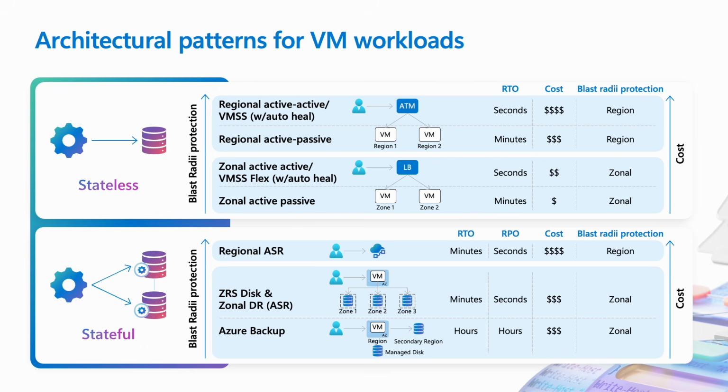For regional resiliency, Azure Site Recovery enables failover to another region with a recovery time of minutes and a recovery point of seconds. At the zonal level, zone-redundant storage disks offer 0 data loss and a recovery time of minutes, ensuring your data stays protected during a failover. Backup solutions provide an additional layer of protection for longer-term recovery scenarios.